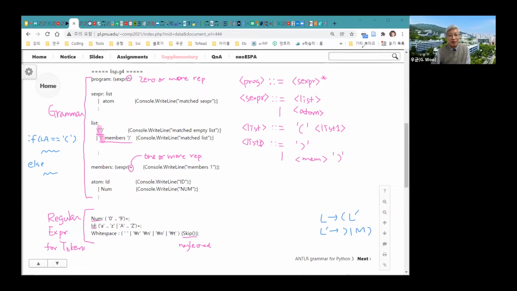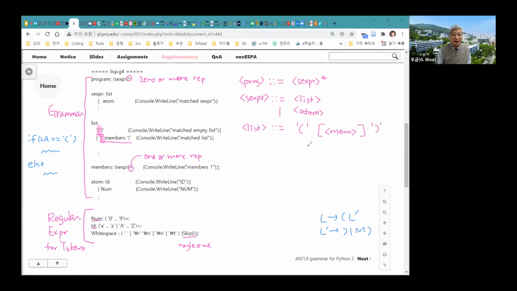But in your EBNF form, you can have more EBNF symbols. You have an optional form. So rather than this, I can do that with option, which is option members and closing parenthesis.